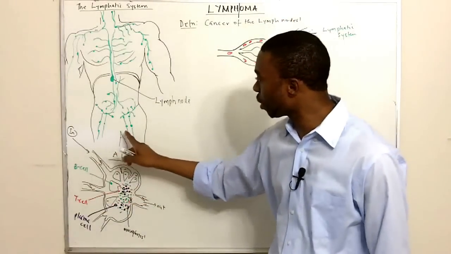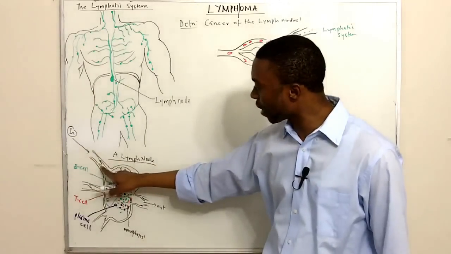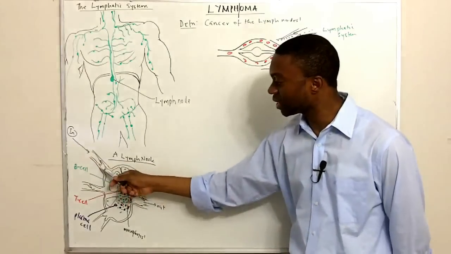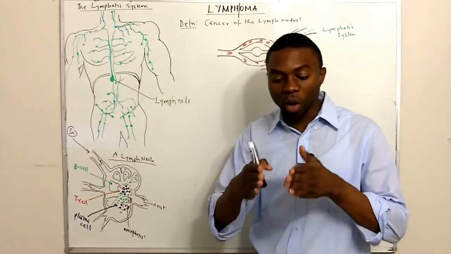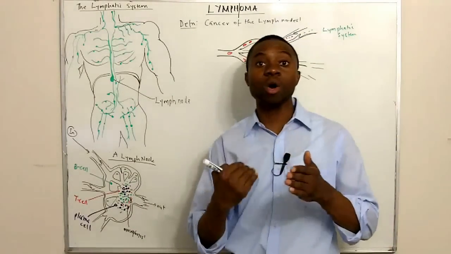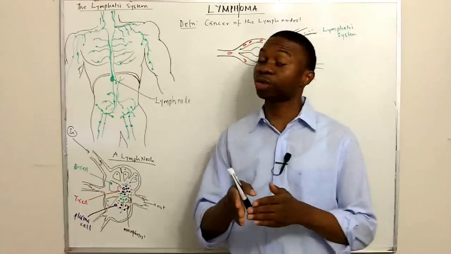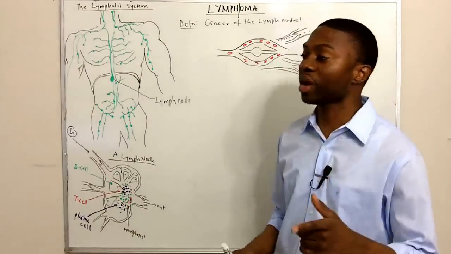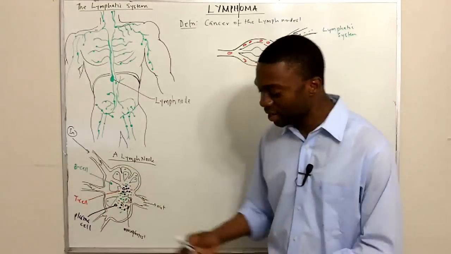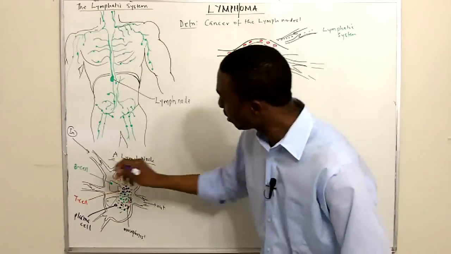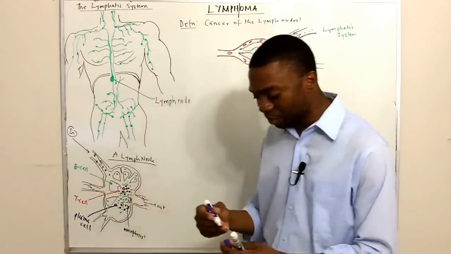A typical lymph node, right, is going to have a lymphatic vessel, and if you notice, there's a little valve in front of this, inside the lymphatic vessels. Well, the reason it's a one-way valve is to prevent backflow of anything back into the opposite direction. So it's a one-way street. Once you enter it, you can't turn around. If you turn around, cops are going to pull you over and give you a ticket. I'm just kidding. All right? So when cells go through this, right, it's like going through a tunnel. You can't go back, and they end up in the lymph nodes.